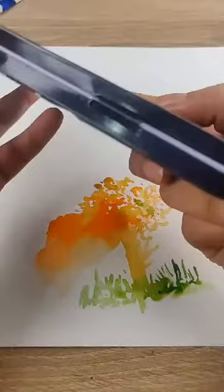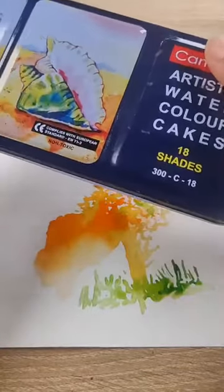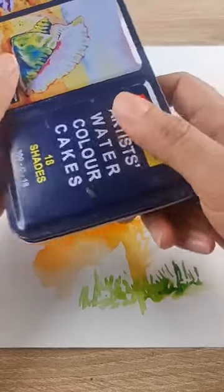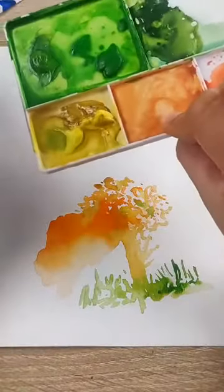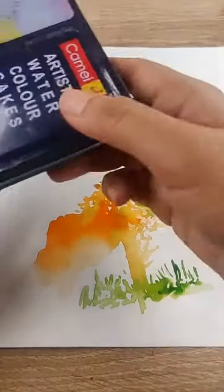Can you believe this palette is actually about 10 years old, 6 years old, I think. Quite old. So the thing about watercolors and gouache is it really lasts very, very long. You can just leave it like this, and you can just come back to it whenever you want, add some water and start using. It's that amazing a medium.